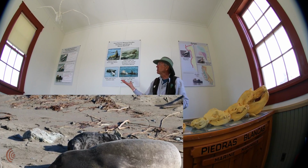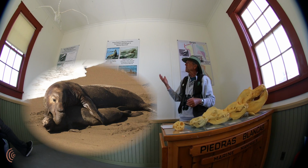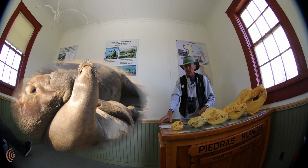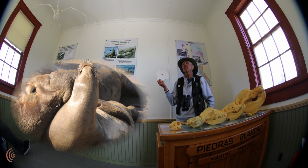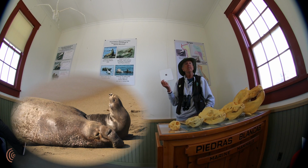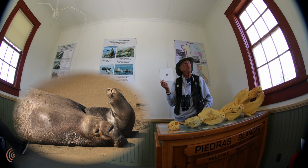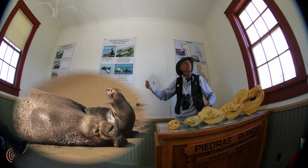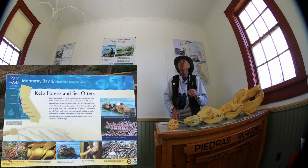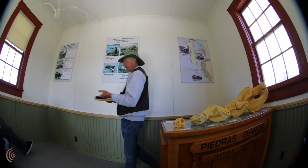Sea otters, I mentioned 30 or 40, Bixby Creek. They started repopulating the coast. They were hunted obviously not for blubber, but for their fur. On our heads, there's probably 400 or 500 follicles per square inch, top of our head. On a sea otter, there's about 1 million. So that's how they stay warm. They don't have the blubber like the other animals do to keep them insulated from the cold. They need this fur, they take care of it, it's very luxurious, they were hunted for it, and we do have some that you can feel if you'd like.